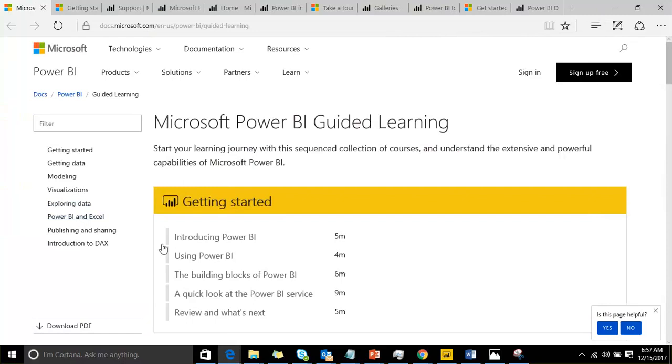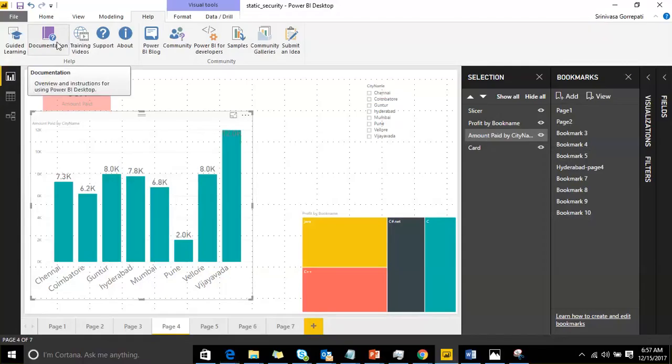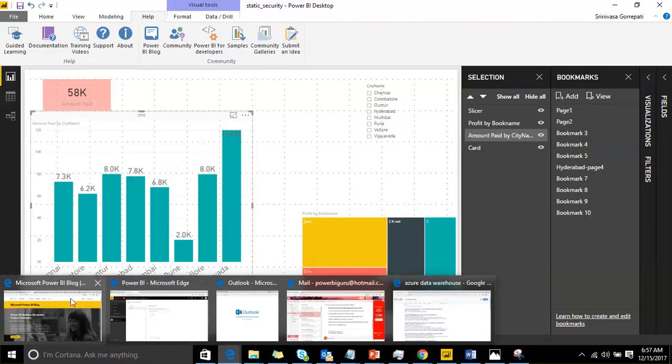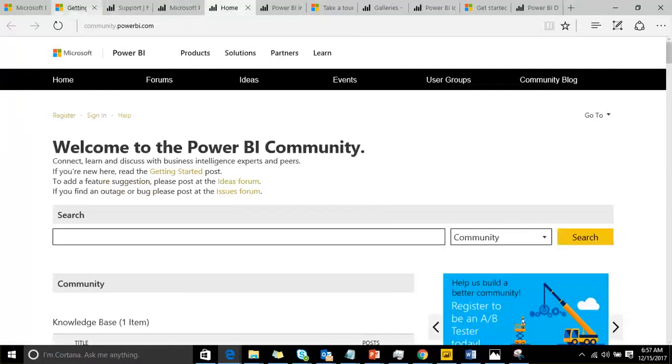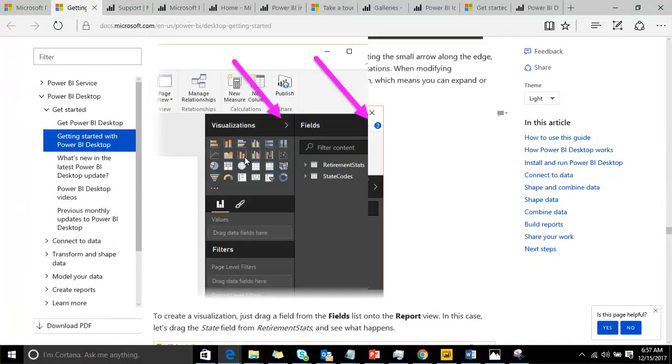Here, what I am referring to is the second tab. Whatever you are able to see here is the documentation for Power BI: mobile, report server, desktop and everything. If you click on it, it will be a direct link to the Power BI desktop documentation, and if you want something, you can read everything. Getting started, the Power BI desktop link, all that information will be available here.